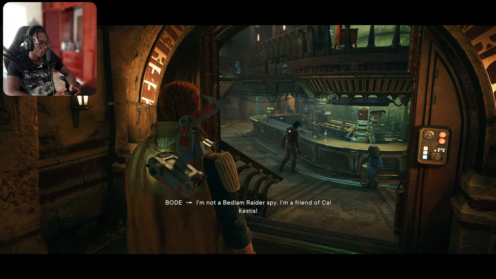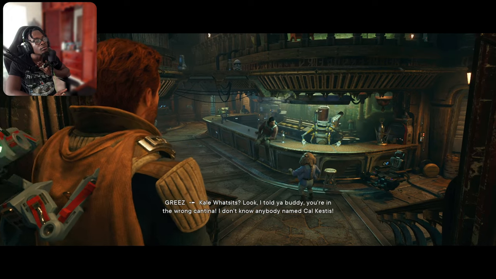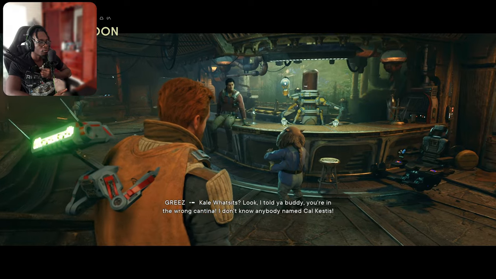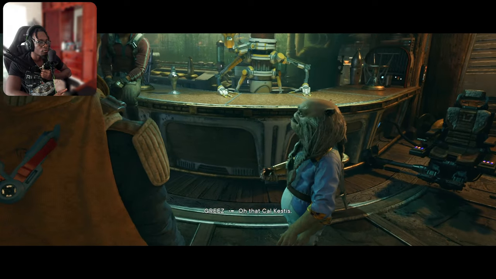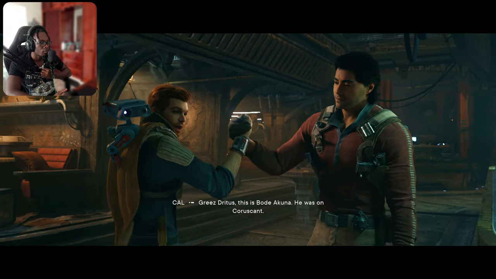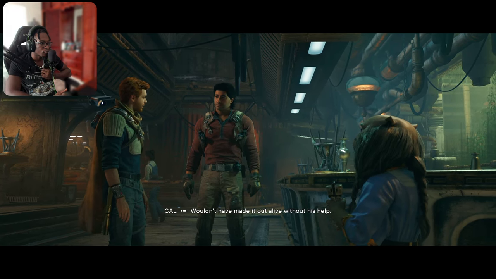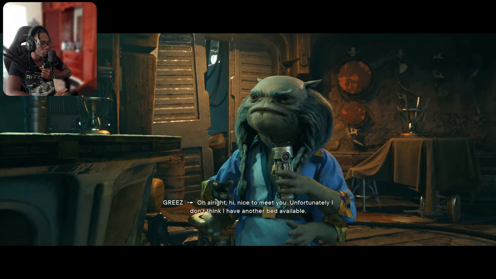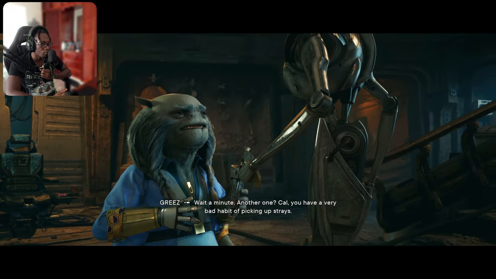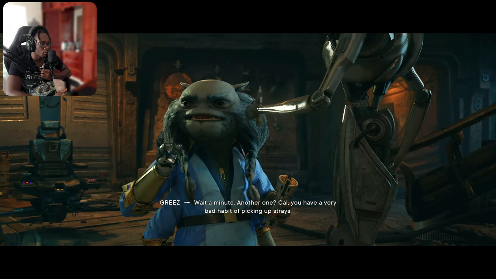I'm not a Bebum Raider spy. I'm a friend of Cal Kestis. Look, I told you, buddy, you're in the wrong cantina. I don't know anybody named Cal Kestis. Hey, Grease. Oh, that Cal Kestis. Found the gyro. You made it. Good to see you, Cal. Grease Dritus, this is Boda Kuna. He was on Coruscant. Wouldn't have made it out alive without his help. Oh, all right. Hi, nice to meet you. Unfortunately, I don't think I have another bed available. Wait a minute. Another one? Cal, you have a very bad habit of picking up strays.